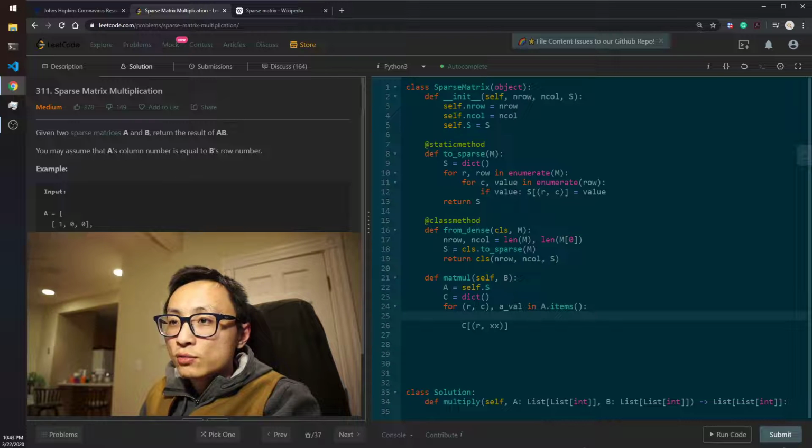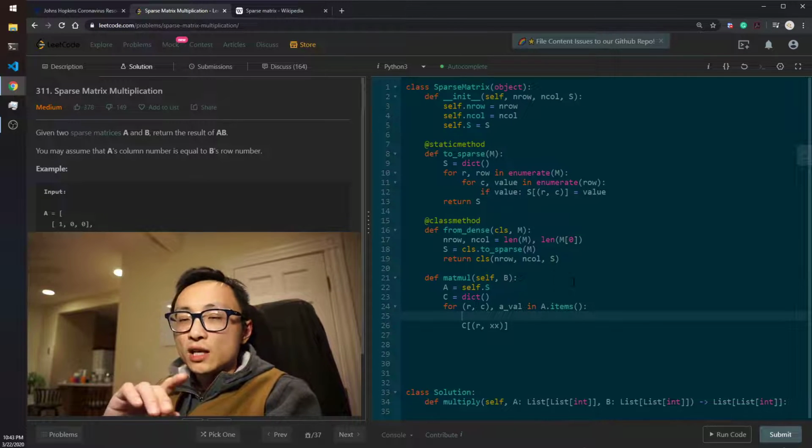That's 0 multiplied by 3. That's how much this is contributing to this cell value here. And frankly, the only thing that's going to be affected by this 3 is this 1 here, 1 multiplied by 3, and we put that number here.